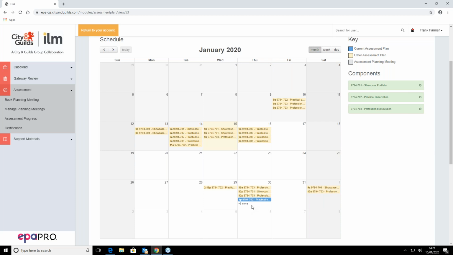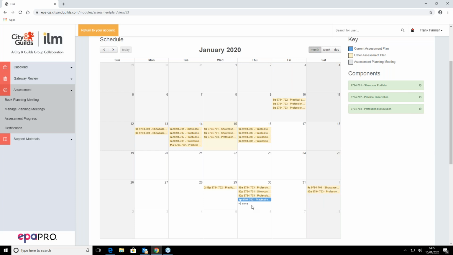Remember that if any of these events are remote and you will need a GoToMeeting set up, as per the process we discussed this morning, you'll need to request the GoToMeeting to be set up from the EPA events booking team, and then those links and notifications will go out from GoToMeeting. If you reschedule an assessment, whether at the request of the provider, or because they need to resit something, you'll need to rearrange that GoToMeeting link as well. It's important to remember to do that.